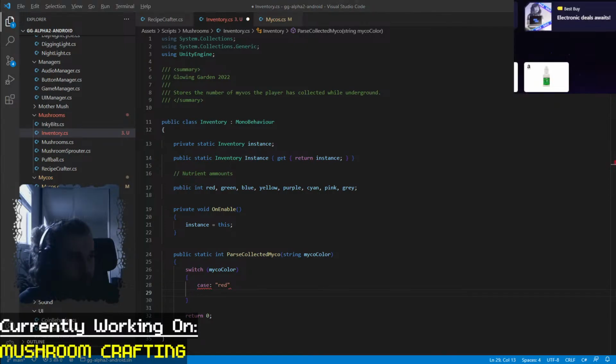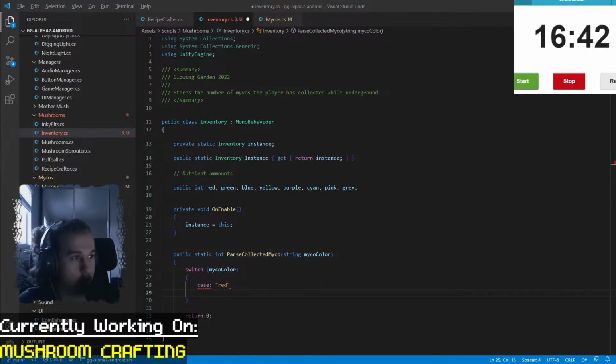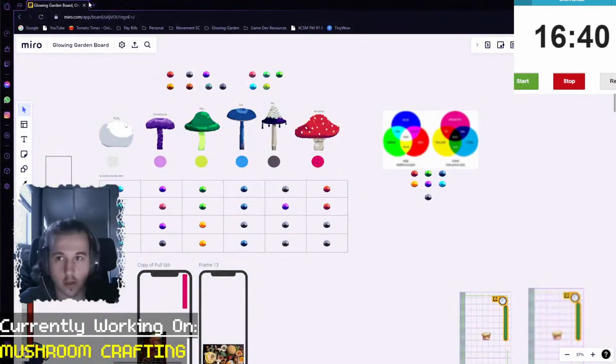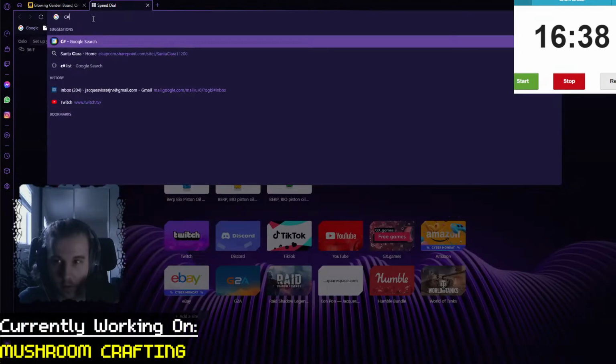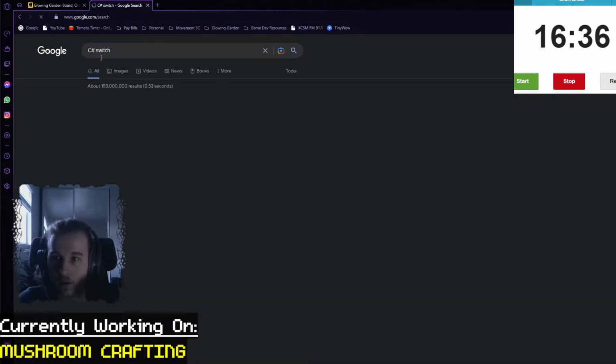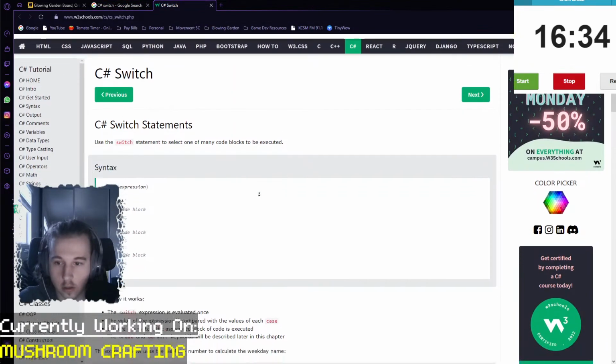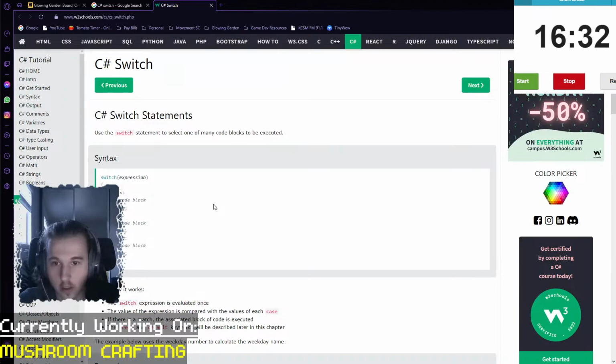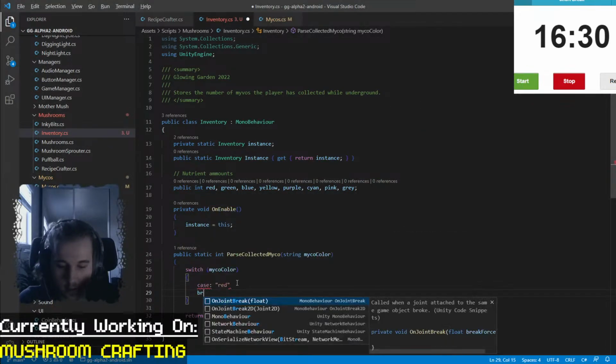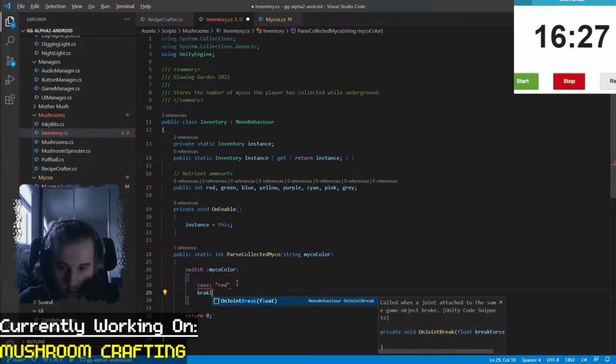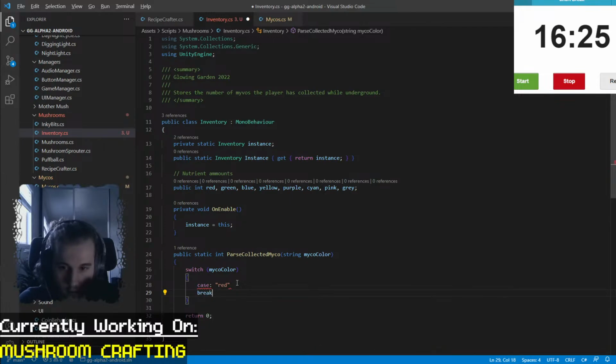Hold on, it's been a while since I've done one of these. I can't believe I'm looking up a switch statement right now. Case break, yeah. That's why it was throwing off, because you need this break syntax, and that's not normal for other stuff.